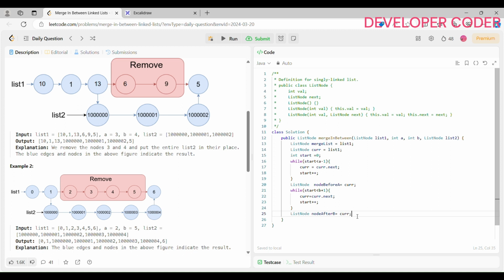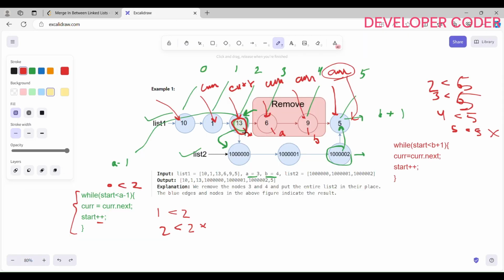So I have saved the node before a, and I have saved the node after b. Okay, so I hope that this is clear. Now we have to just connect the node before a to the head of list 2. So now I have to connect this node to the head of my list 2.